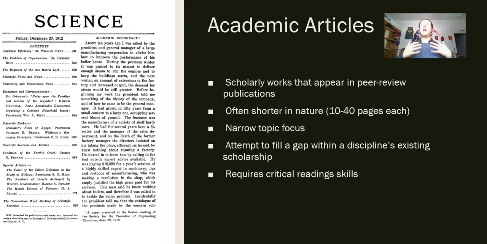All right, so when I use the phrase academic articles, what do I mean? So previously we have discussed the differences between scholarly and popular sources. Now, we're going to extend that conversation a bit further by specifically looking at academic articles, a type of scholarly publication or a type of scholarly source. Now, that being said, academic articles will appear in peer-reviewed publications.